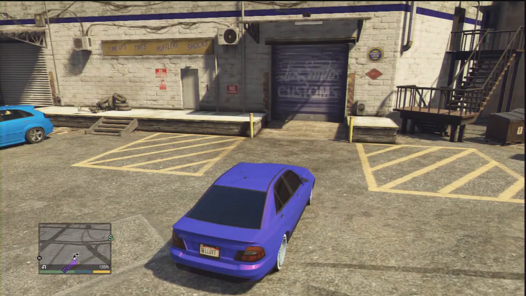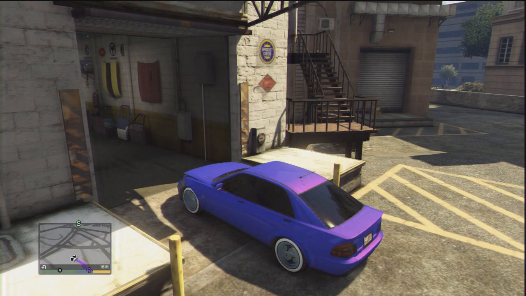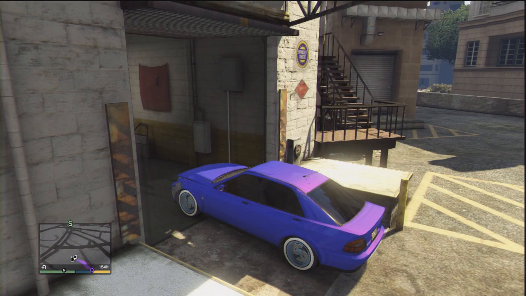Alright, now that you're at Los Santos Customs, don't drive in. But actually, kind of just go right into the entrance, but don't drive in all the way. So make sure you're going extra slow, extra slow, so that just about your front wheel is in, like I am right now. This is perfect, just how it is. Now, click start, and go right to your invite-only session.